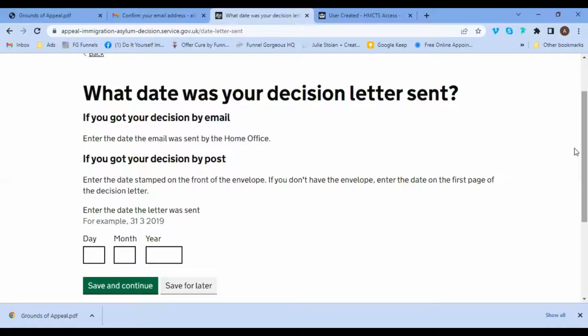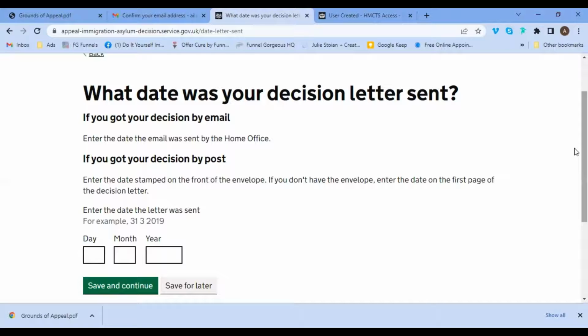But let's say you received it the other day, okay, and the postmark was, what's the date? The date today is, let's say, 11th of August, and the postmark is the 5th of August. Okay, so 5th of August. Now, the deadline is from the 5th of August, even though you only received it like 2 days ago.